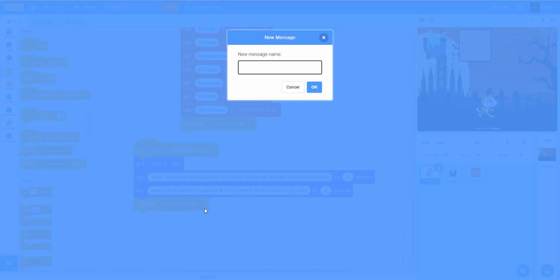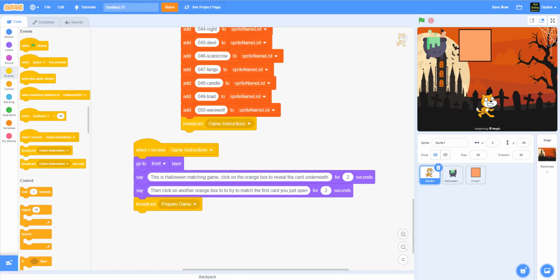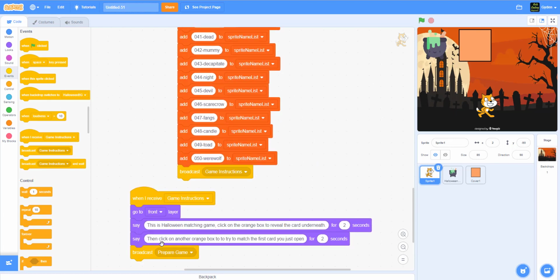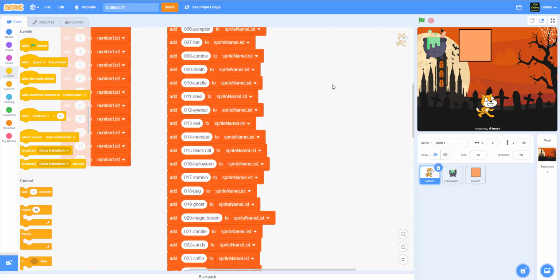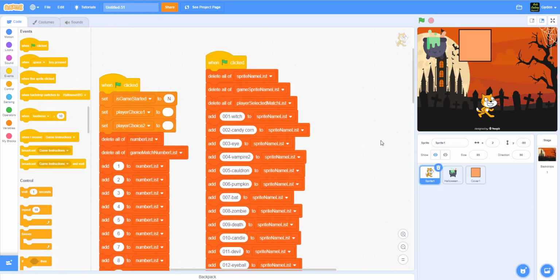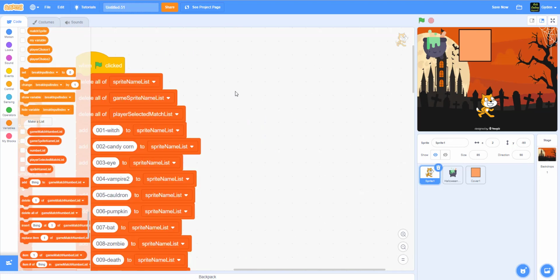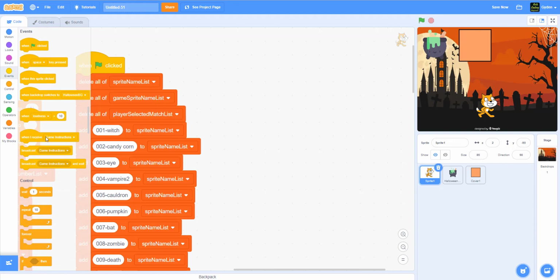And then what we have to do is say new message, prepare game. Okay, now after we say prepare game, we're going to go back up a little bit. I'm going to code this part because I want the last space up here. So this is our start, right? Then we are going to do the event that we had broadcast below for prepare game. So we are going to pick this up, say prepare game.